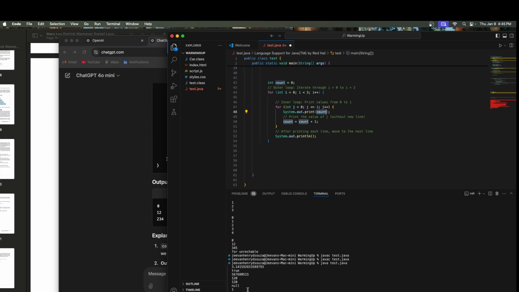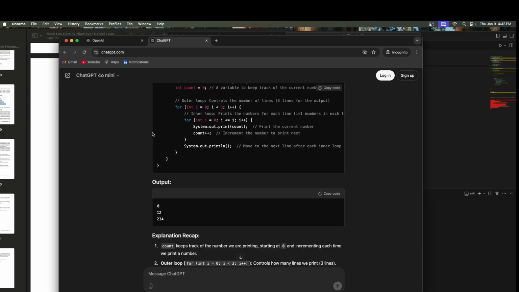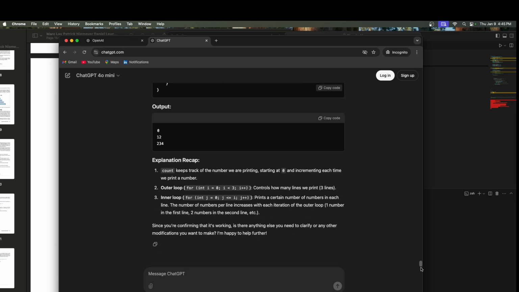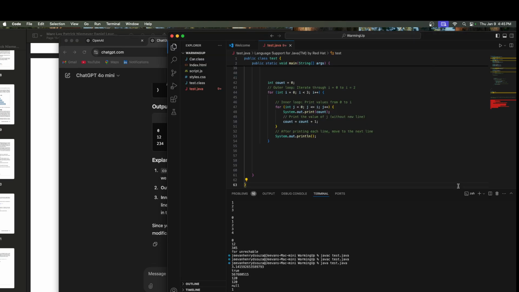Then I have 2, and this is going to retain the previous value, I don't know why. This should work. What's the output for this?